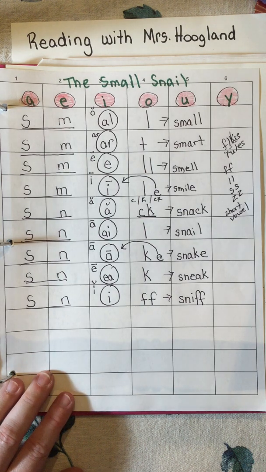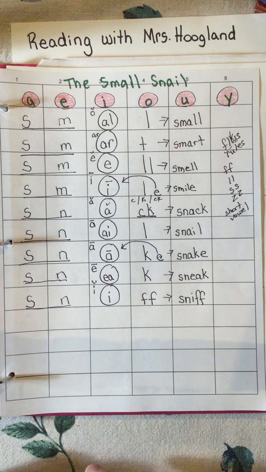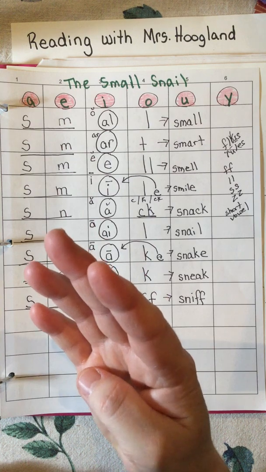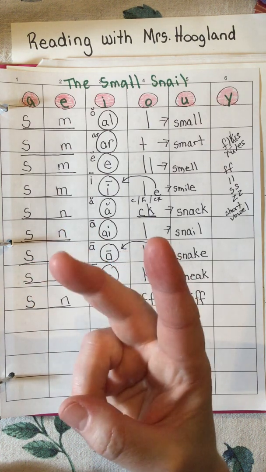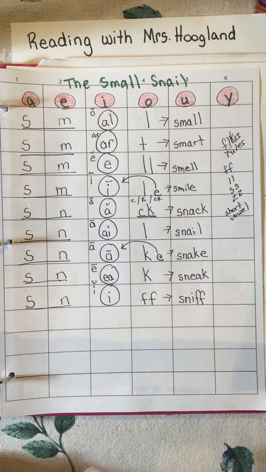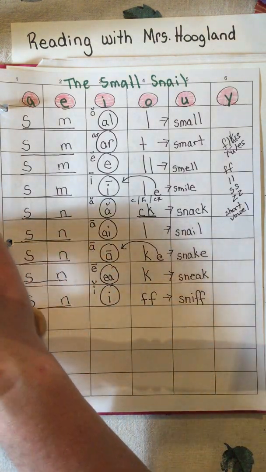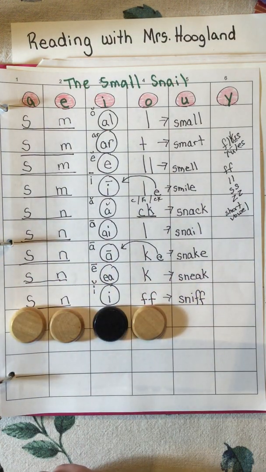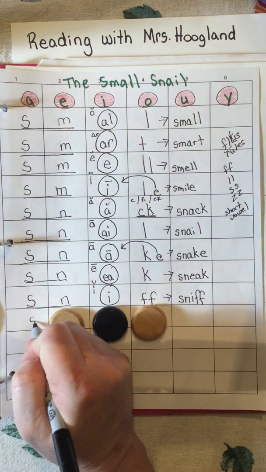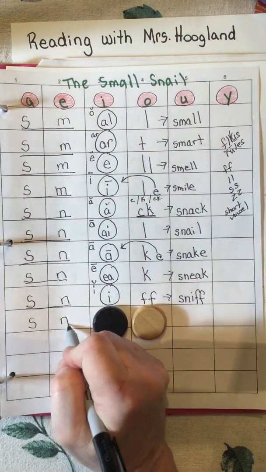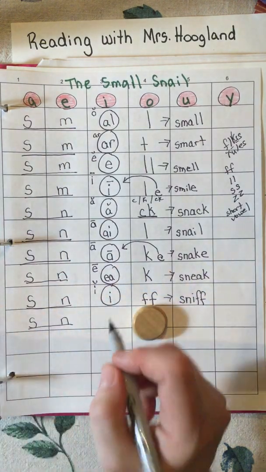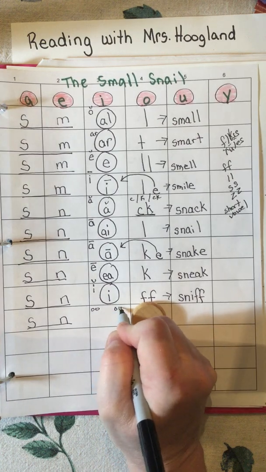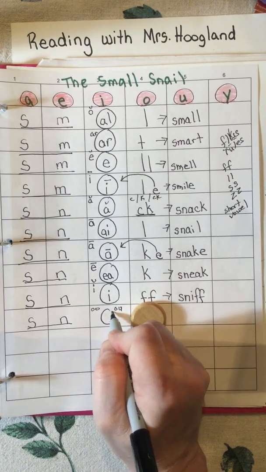Snooze. That might be if you take a nap, you take a snooze. Sound out the word snooze. Ooh, zzz. One more time. Ooh, zzz. Snooze. Ooh, zzz. Okay, here we go. That's our blend. Ooh. Well, ooh can be made by double O, and it can be made by OU. So we're going to choose one of those in a minute.